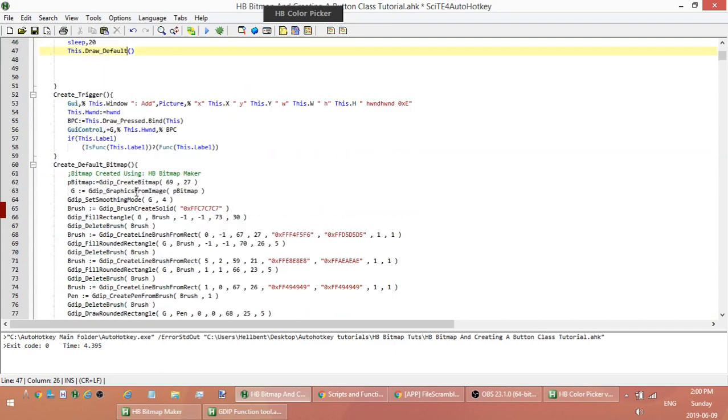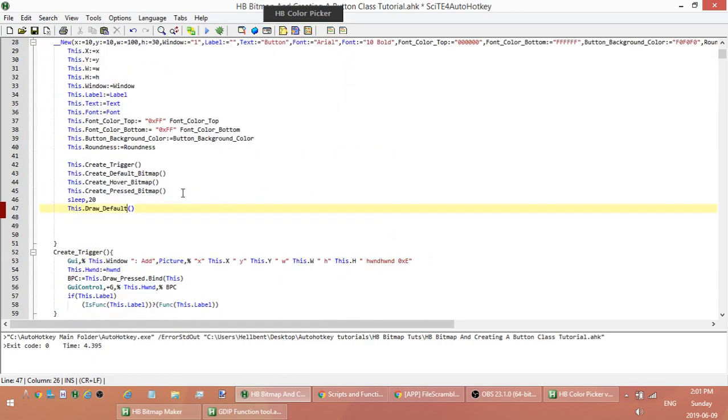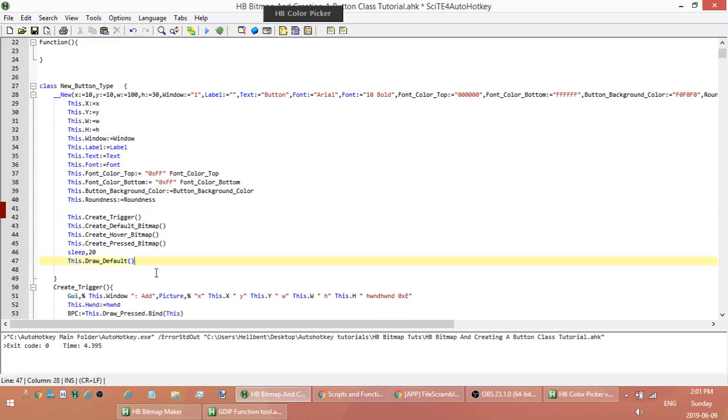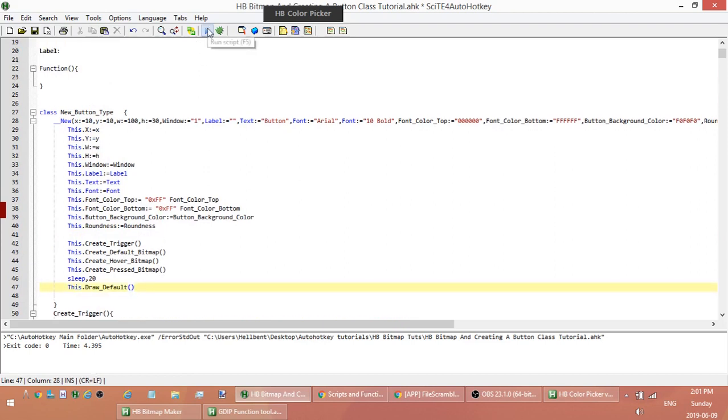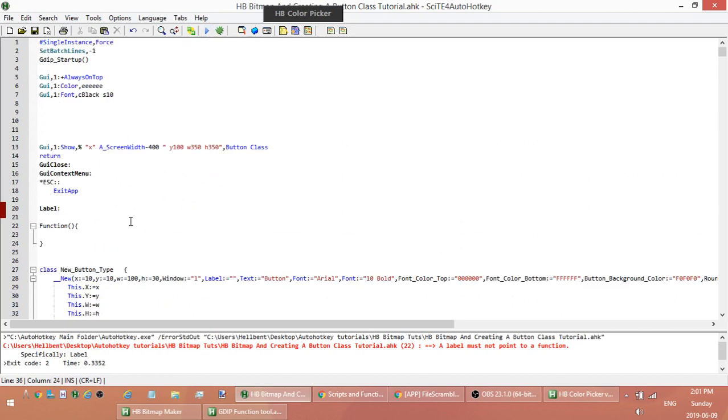Draw default. Create, and so on. Okay, knock on wood, but there shouldn't be any errors. And we have an error. Line 22. Oh, these are just garbage. I know what it is. It's just garbage.